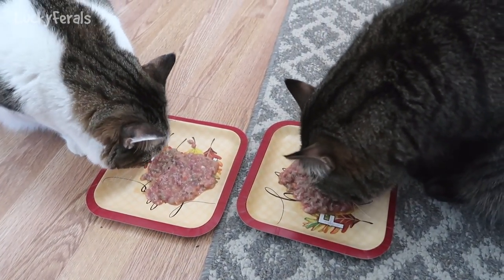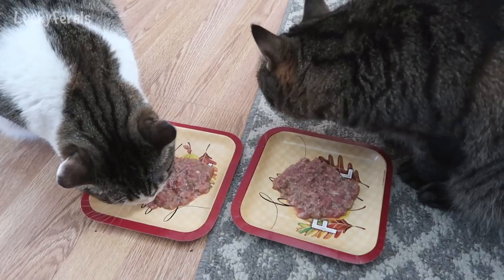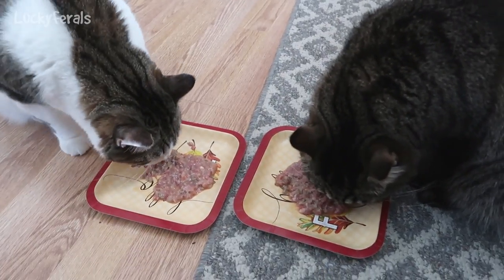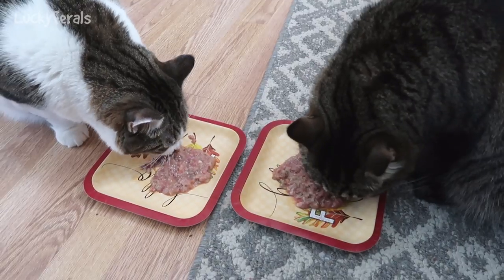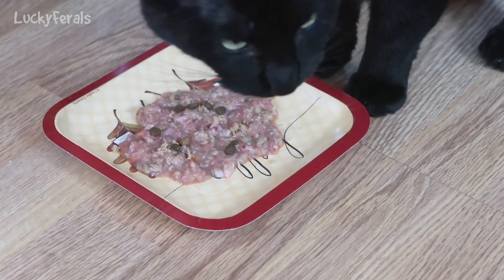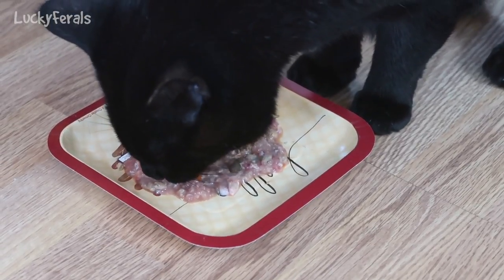So far Boo's not eating yet and Splash is not eating yet — they're watching. Splash is trying to walk into the kitchen but Boo's standing in his way. It seems like Stella and Simba both like the food. Boo's probably waiting for me to put a crunchy on it. He would not eat until I put a few crunchies on it — you can see there's like seven crunchies on it — now he's eating.